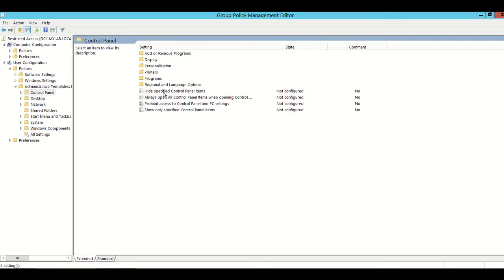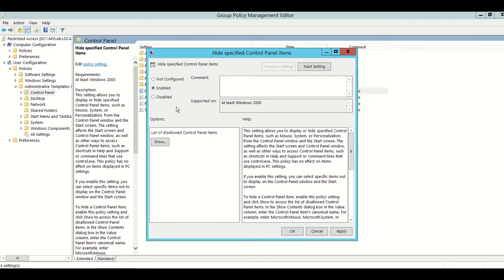Go to control panel, and I'll expand that so that it becomes a little bit more visible. And here I have an option that says hide specific control panel items. If I double click on this, I'll click on enable, and at the bottom here it says list of disallowed control panel items. So this lab calls to disallow access to administrative tools, device manager, network and sharing center, and a couple of others.